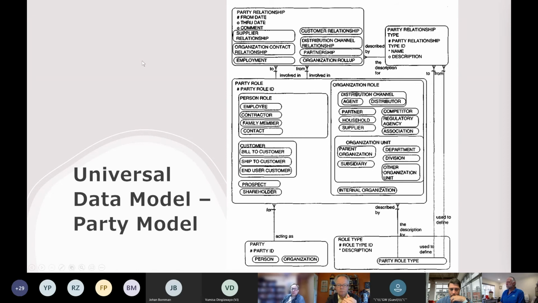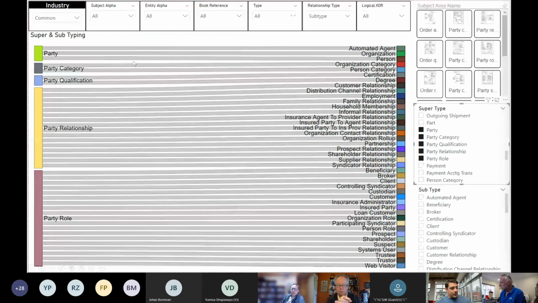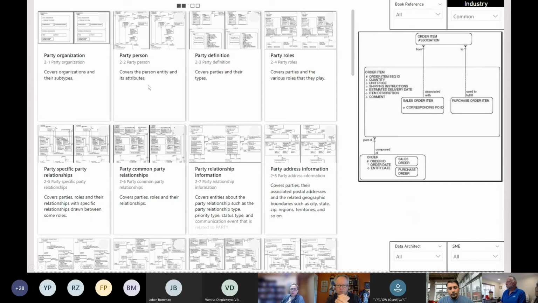And this is certainly something, Paul, I think you've had quite a bit of experience with. Okay. I'm a big fan of Silverston's. He helped me a lot in the past, let's just put it that way. All right, so there was just a diagram. These are the different subject areas. These are the different elements that he refers to.